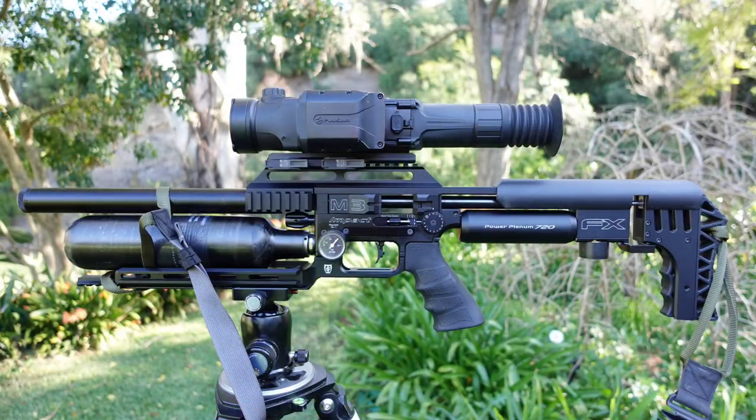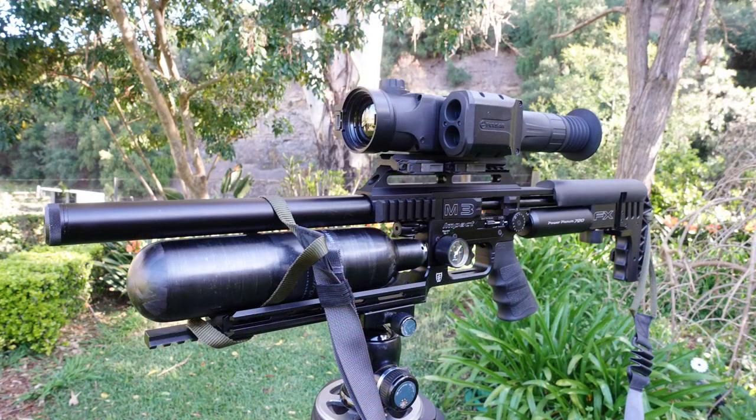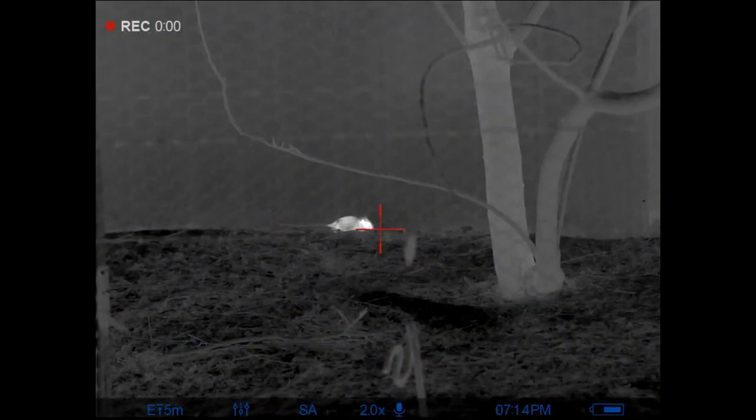I found this to be the best setup for shooting rats. It's the FX Impact Mark III, chambered in .22 cal with the Pulsar Trail 2 XP50 LRF thermal rifle scope on it. I'll be running JSB Hades pellets at 600 feet per second, and it should be extremely effective on these little pests.